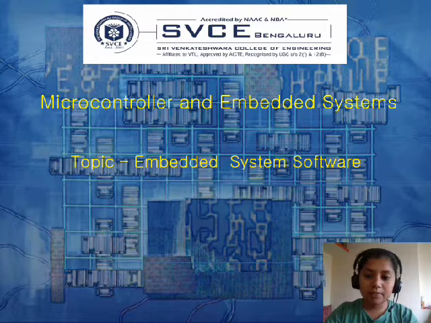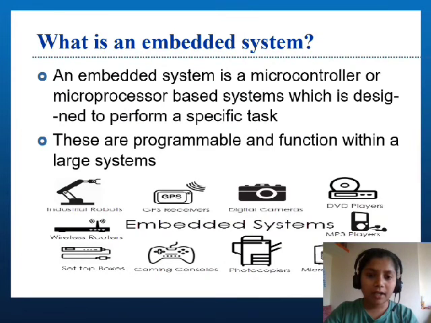I am here to explain about embedded system software, which comes under the subject microcontroller and embedded system. So before moving on to the main topic, let us know what is an embedded system. An embedded system is a microcontroller or a microprocessor based system which is designed to perform a specific task. These are programmable and function within a larger system.